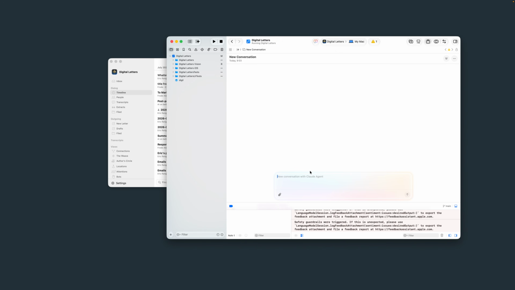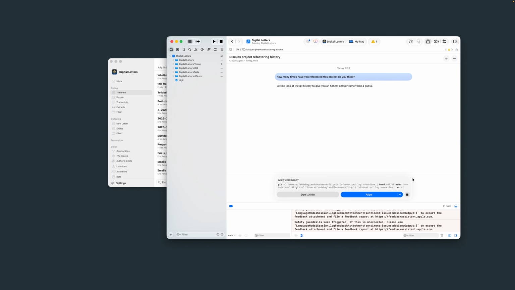I'm actually going to ask it about this. I'm writing, how many times have you refactored this project, do you think? So just asking it about its own work. Now I just opened this when you saw it, and now it's asking for this command thing.